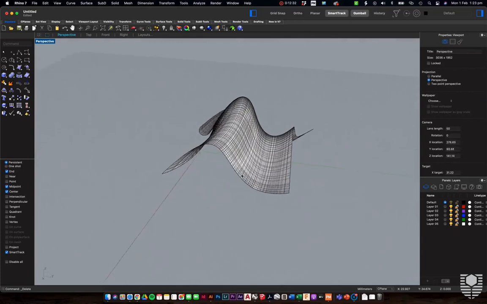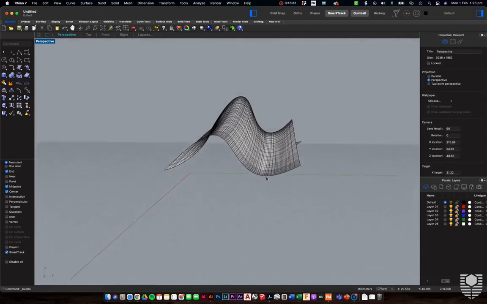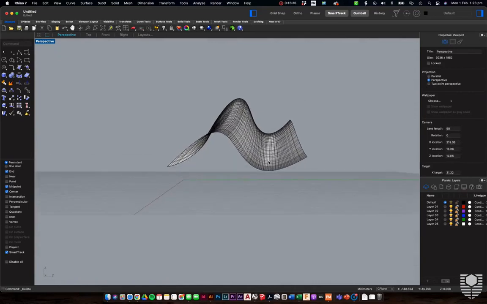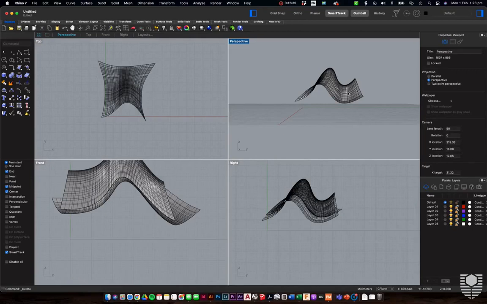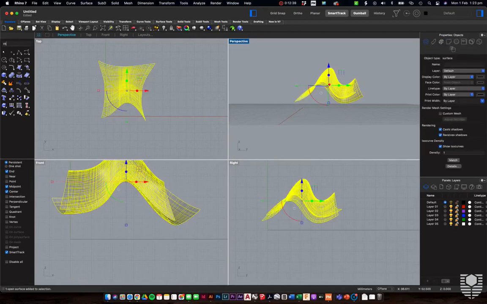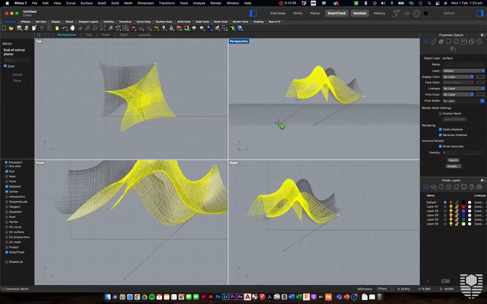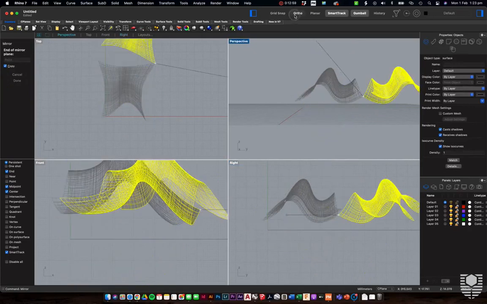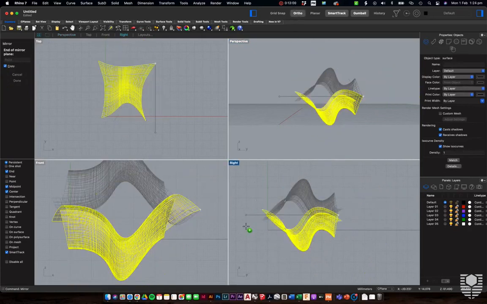But now we want to turn it into a solid. So let's have a look at a few ways to make a solid out of something interesting like this. And we're going to start off by using the mirror command. So I'm going to go to my 4 views so I can see what I'm doing. Type in mirror. I want to mirror from this corner over here, and I want to mirror this way underneath. And I'm going to turn my ortho on so that I'm snapping its mirroring directly underneath itself.